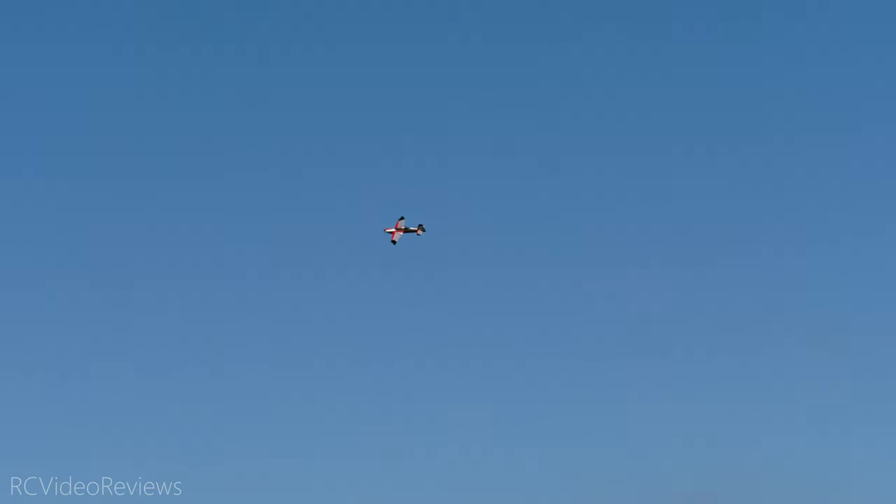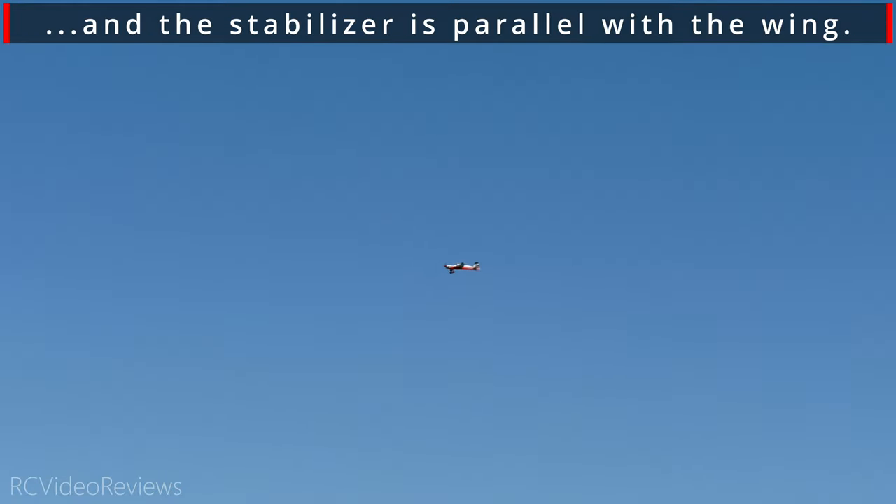Next thing I want to do is a stall. I'm going to turn into the wind. The idea behind the stall is to get an idea of longitudinal balance and slow-speed handling — to see what it takes for this airplane to let go. I'm low on power, entering a slight 40-degree upline, bringing the power back, holding the elevator — and oh, that was nice. Real easy. Straight down. Looks like the longitudinal balance is good. Now I'm going to do a loop. I like to do loops because that tells me about the empennage — it lets me know that my elevator distance from its leading edge is equidistant to both main wings. You can't get any better than that. Perfectly straight.